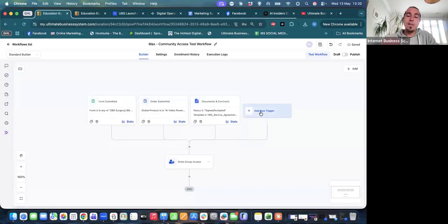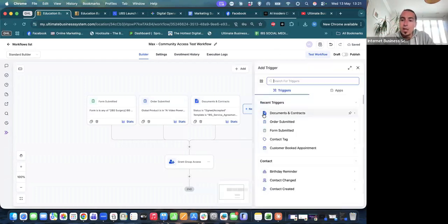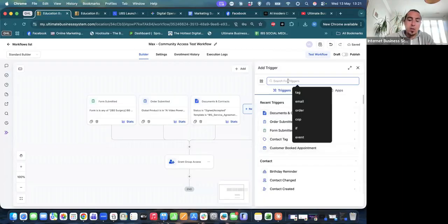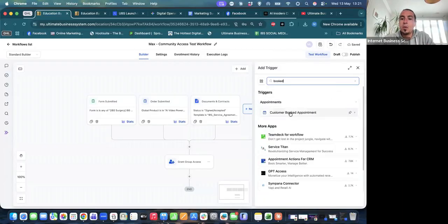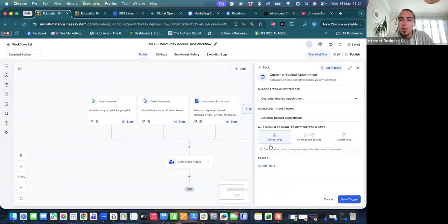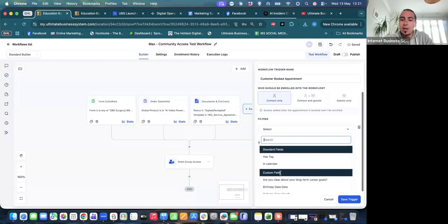Now, if they've come through and they've booked a call with you, you may want to nurture them between the point of call booking to actually speaking to you by giving them access to a community. All right, just to get them to see some value. You might be able to throw some other reminders their way. And to do that, you're going to add another trigger. And we're going to do, I see I've already done it there, but again, you could just do booked, customer booked an appointment, contact only. And again, we're adding some filters here just to narrow down exactly what it is.